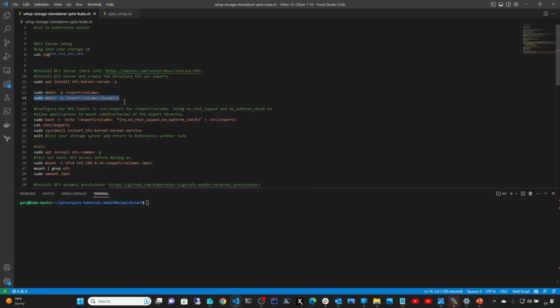You don't have to do that; you can just create a folder called dynamic or volumes under the export. In case you also want to create static provisioning, then under volumes you can have another subfolder called static. But it's really up to you.